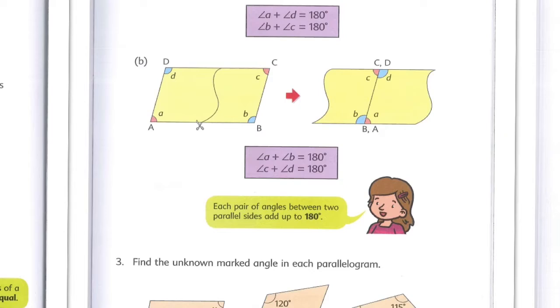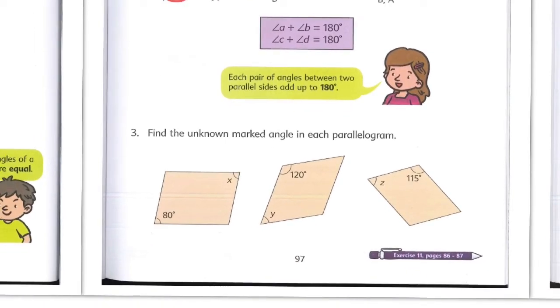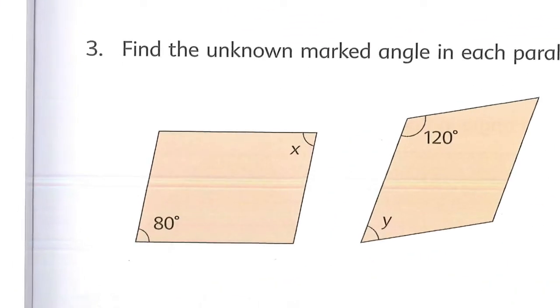So again, angle A here, opposite to angle C, so they're going to be equal, right? And similarly, angle D here is going to be equal to angle B, right? Because they are opposite. Okay, so here, let's go down here. We've got this angle down here is 80 degrees. The opposite angle, angle X, must also be 80 degrees, okay?